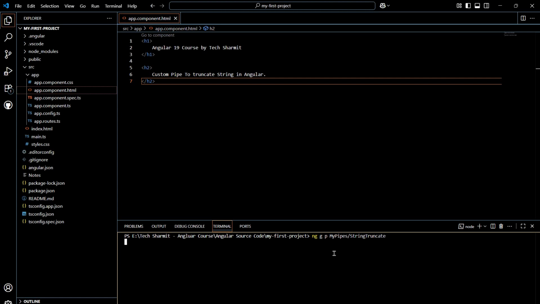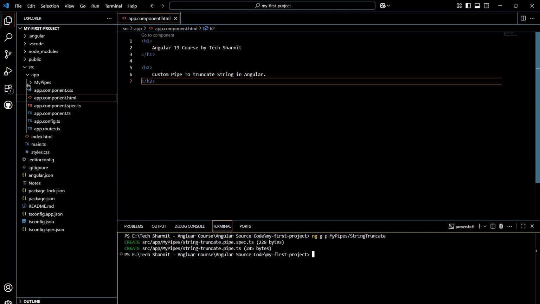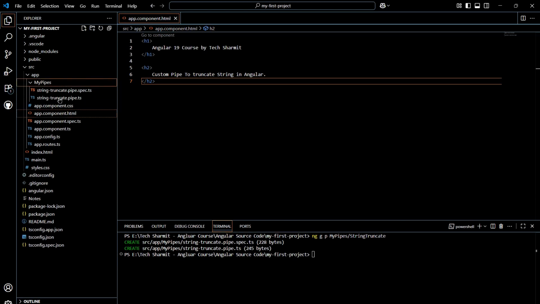Once you press enter, it will take a few seconds, and then it will show you the output which shows that two files are created in this my-pipes folder, and there you can see one folder which holds two files. Perfect. So this thing is ready. That means now we can use it, but before using it, make sure to register it, because if it is not registered, it won't allow you to move further. It will give you an error, because if it is not registered, you can't use it.